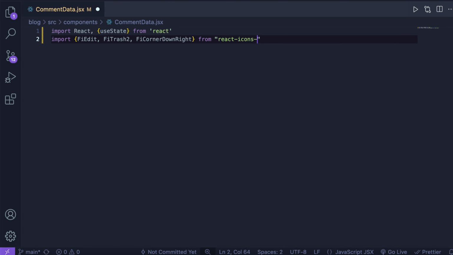Value is going to be reply. onChange here is going to be an arrow function. So e, setReply(e.target.value). Great. Now class name is going to be w-full, padding is 2, rounded is medium. Border is gray 300. Dark border is gray.